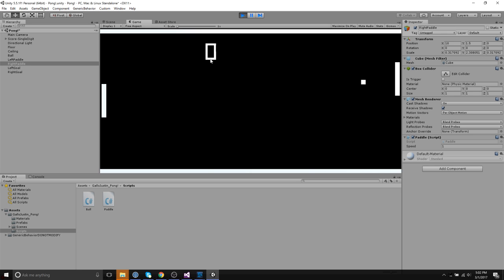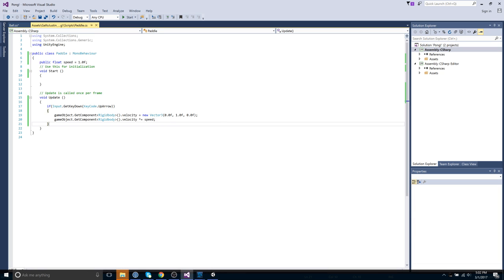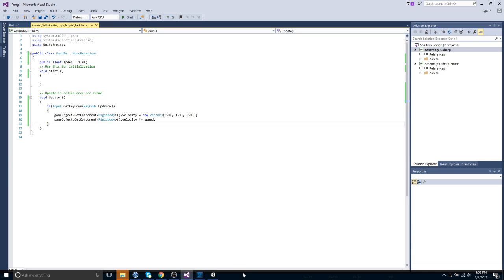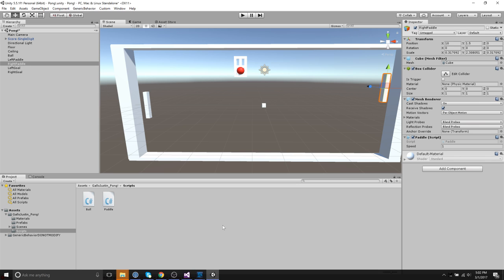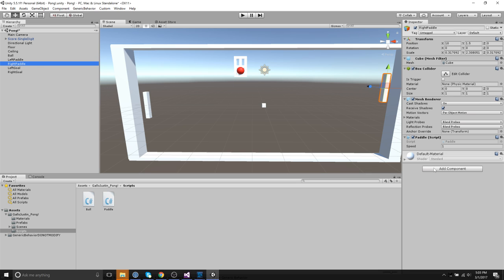Totally doesn't. So I did something wrong here. Right paddle and speed. Let's see. If get key down, key up arrow. There's something wrong here, right? And you should have caught me on it, but you didn't. I'm setting the velocity of this object, right? But we have to add a component to know about velocity that this doesn't have. The left paddle has a rigid body, but the right paddle, we never added that rigid body here. So it doesn't know about velocity at all.